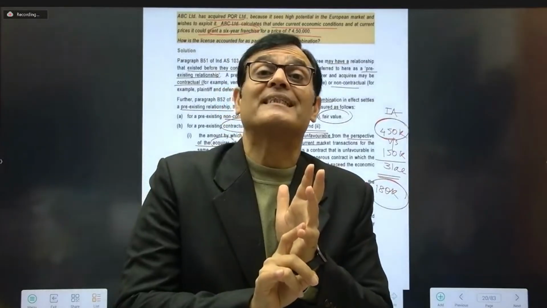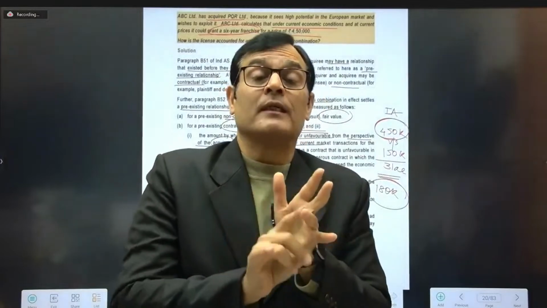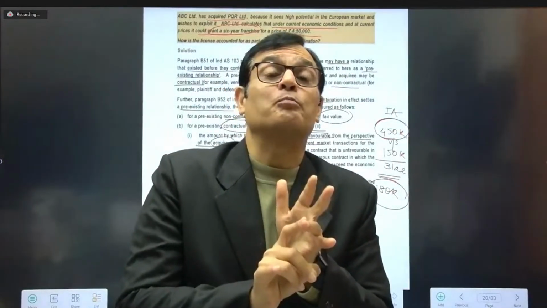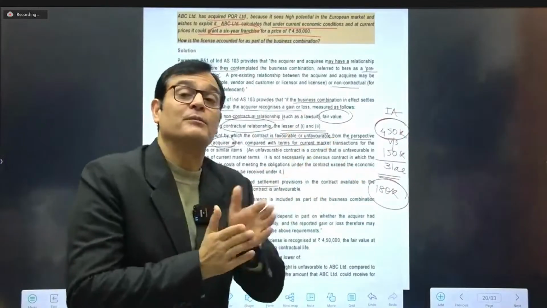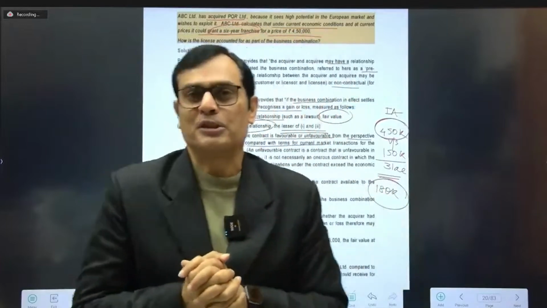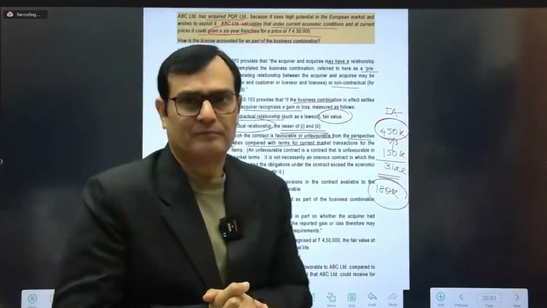So what do you need to do in this case? Number one, the reacquired right gets represented as an intangible asset in the acquisition entry. Number two, you are going to put an entry recognizing the compensation paid for termination of this agreement: P&L account debit, bank gets a credit 1,80,000. And number three, you're going to make a reduction in the purchase consideration to the extent of that 1.8 lakhs paid. So you need to consolidate everything.